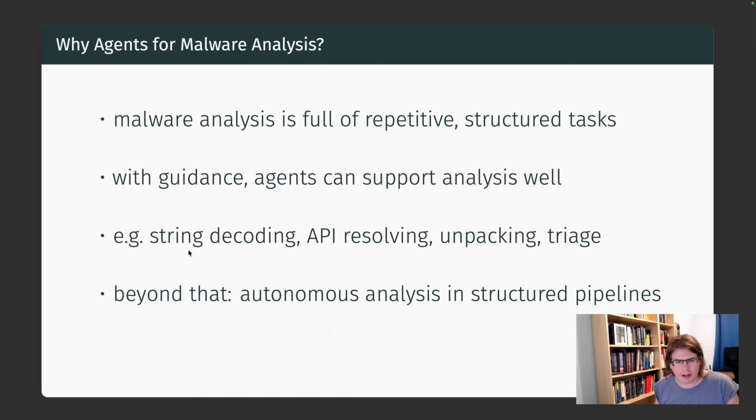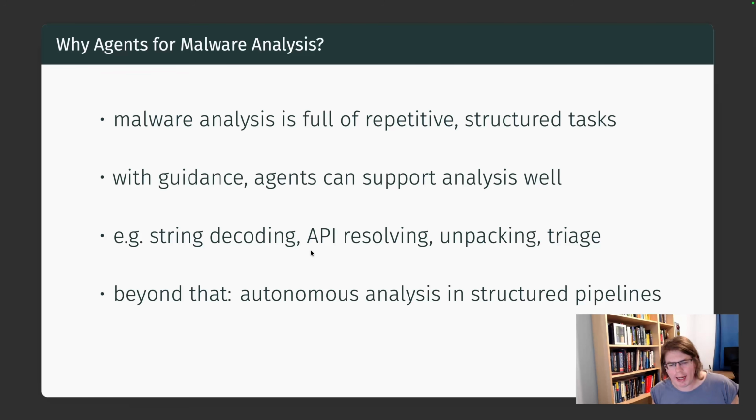And so we did it on string decoding, API resolving, and unpacking. And these are just some examples, and we could do it on very complex examples. We can do it hand in hand. We basically use it as our agent, as our reverse engineering buddy, that we can just ask stuff, give it stuff, and so on the side. And so guide manual analysis, but we basically orchestrate that.